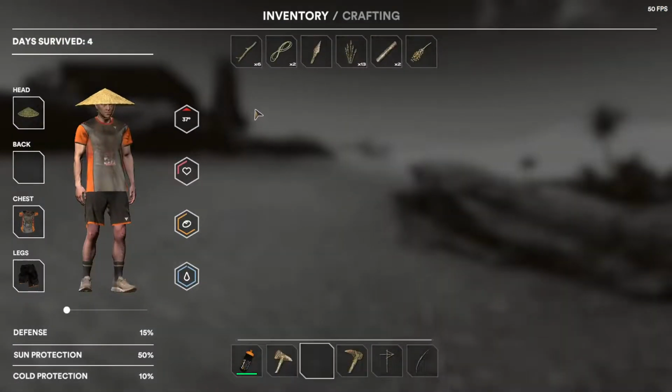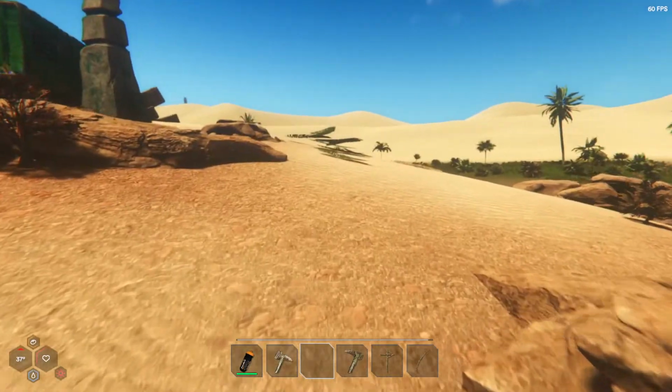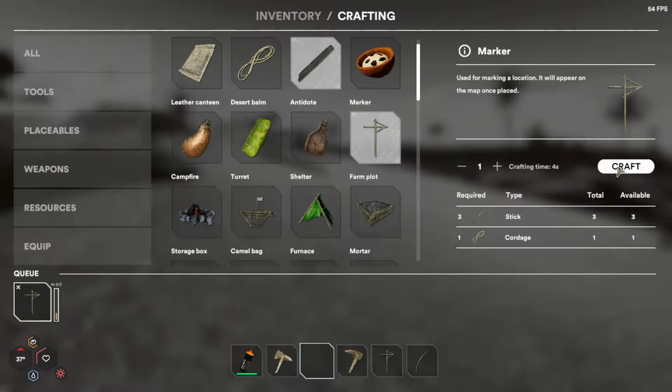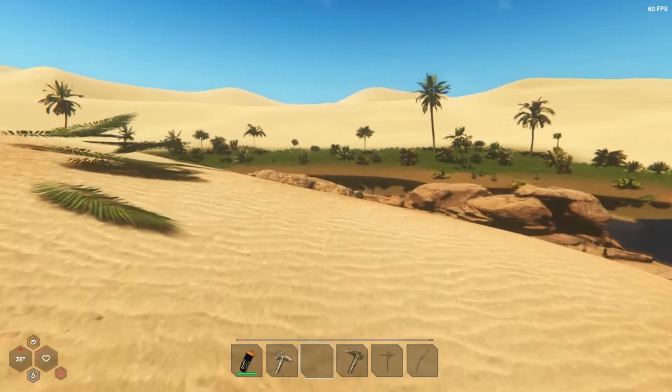Right, yeah, I got, like, no room in my inventory, so... Not good. Should we just... There, screw it. I'm just going to craft a bunch of those. It frees up some space, doesn't it? There we are. Let's just do it.